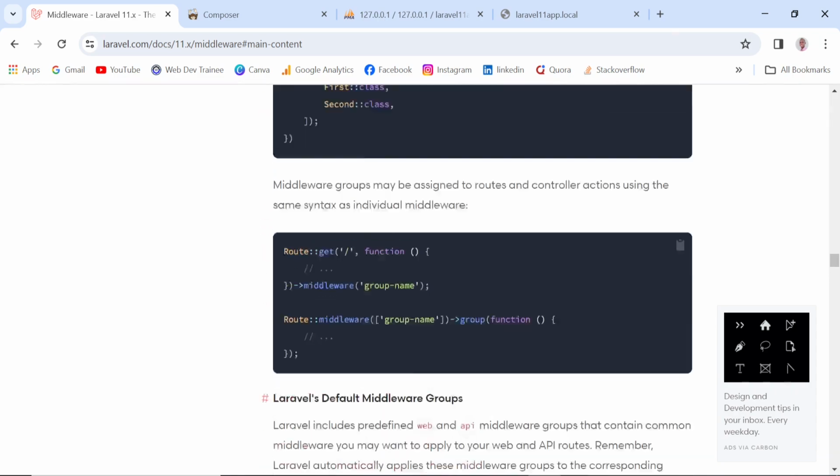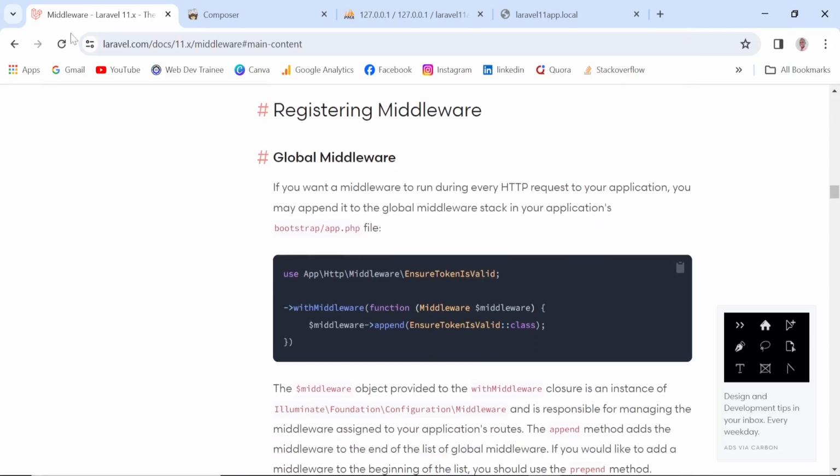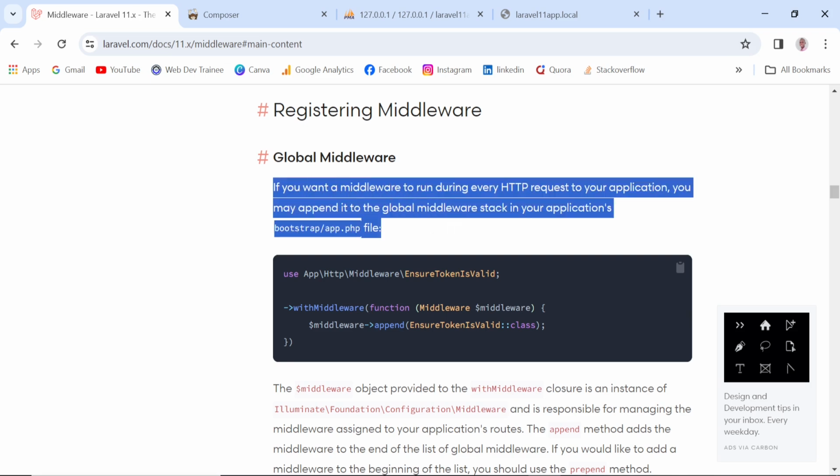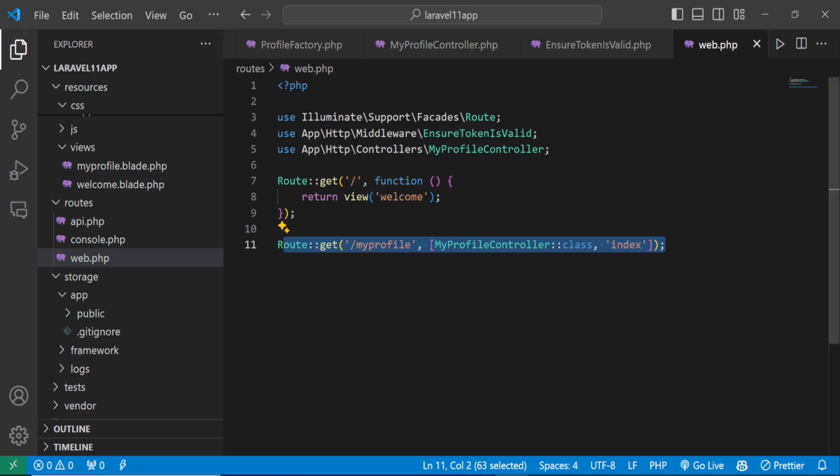And then this should be somewhere here. Yeah, this is the one here. So this is the one I'm talking about here. So this will be applied on every HTTP request within your application, including the welcome HTTP request. So that's something you need to know.